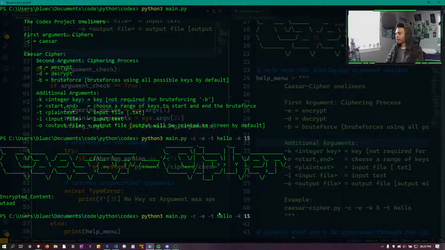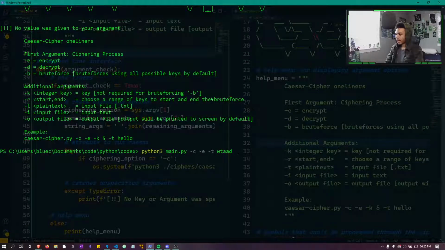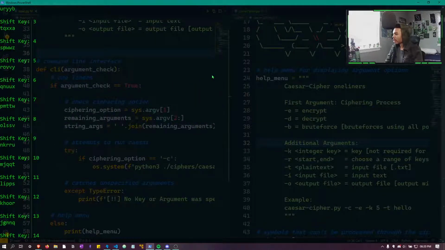So if we went to brute force, whatever that meant, we can do tag C, and then we can do tag B for brute force. Oh, yeah, I have tag B at the end, and we need to replace our tag E with tag B. Okay. And yeah, there you go. It brute forces it. Look at that.